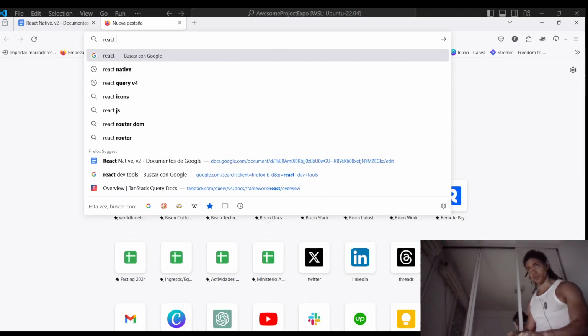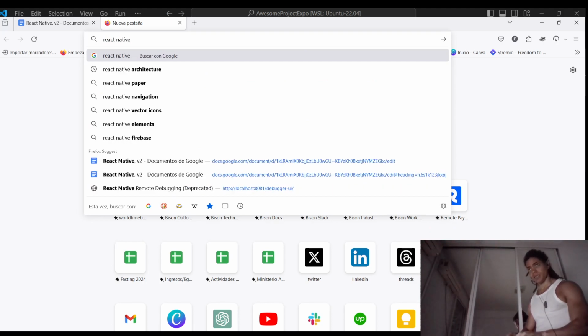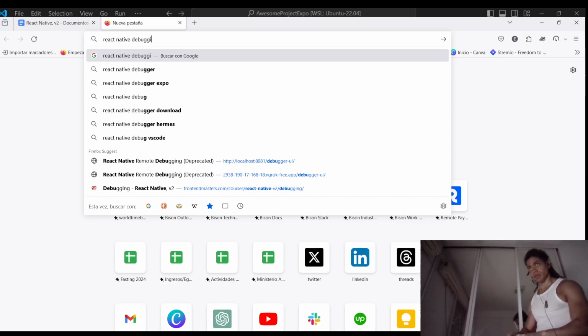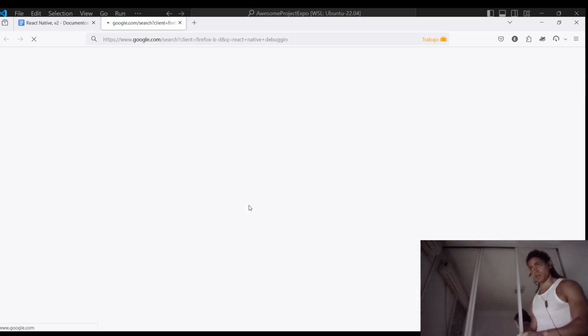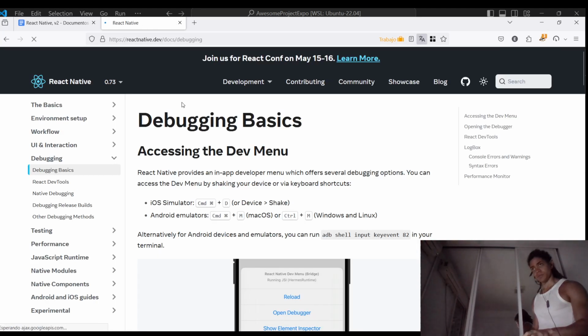Right now I'm going to open up the React Native docs here. Debugging basics, that's right. And there you go.